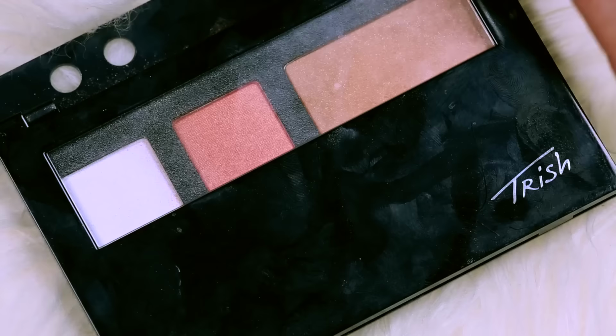But I have to say, this bronzer so impressed me. It gives you a really nice warmth to your skin, and it's just a beautiful bronzer. I keep reaching for this over and over. It's very forgiving. It's fast makeup, and the blush and the powder in here are great as well. So I'm really intrigued by the whole line.